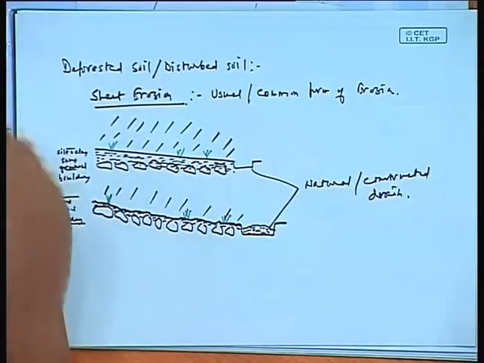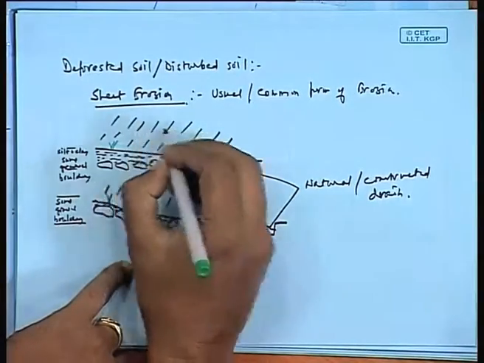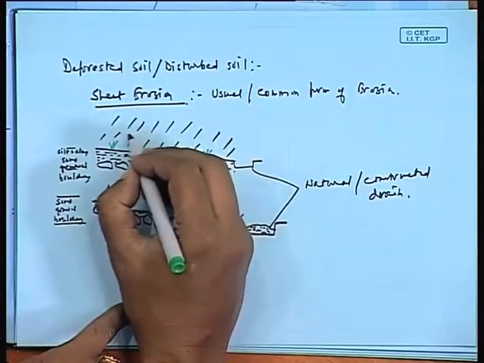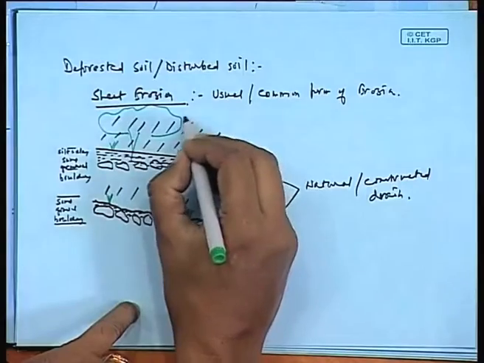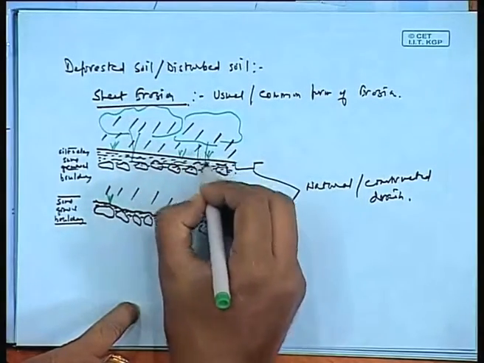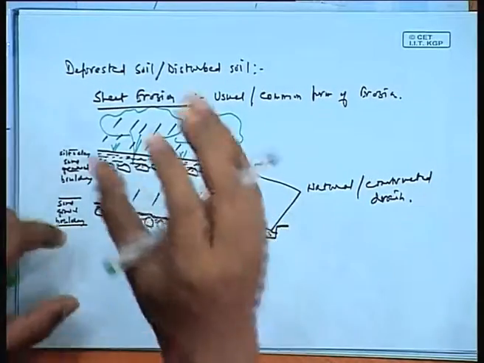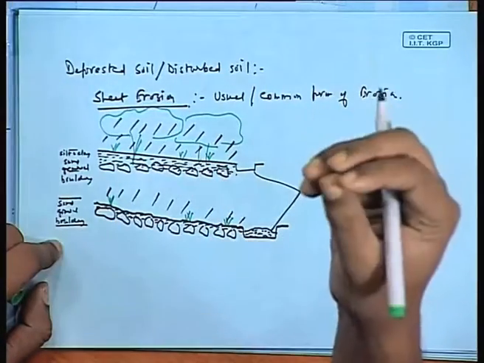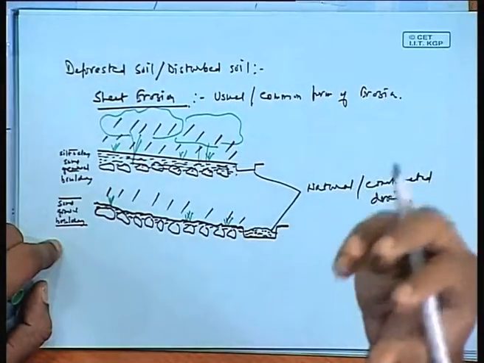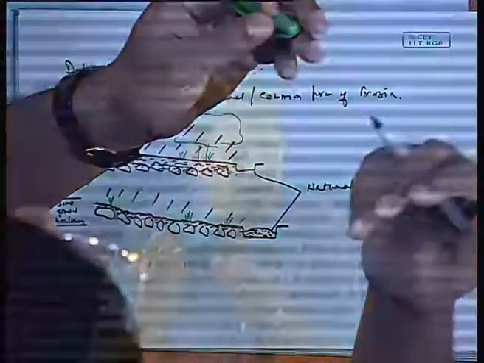If there is a plant canopy, in such cases you can see that large plants are already supporting this. There is a large plant canopy on top of the soil. Then there would still be some erosion taking place, but it is very nominal, an insignificant amount, maybe about 2 to 3% of the total soil volume. That is a natural process that takes place.